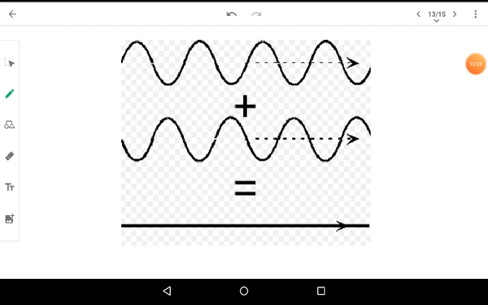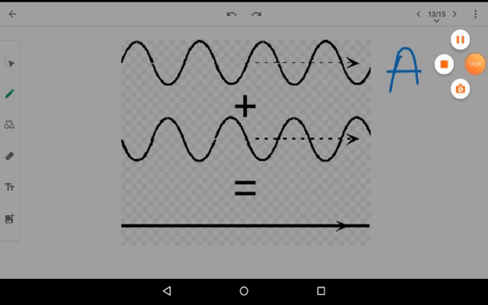Yeah, this might help. See, the amplitude should be same also. Amplitude should be same when we talk about this thing, and lambda, or wavelength, obviously should be same. So when you have a destructive interference between these two waves, what you get is nothing. These waves cancel each other.